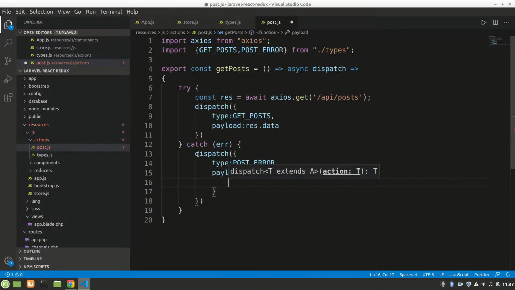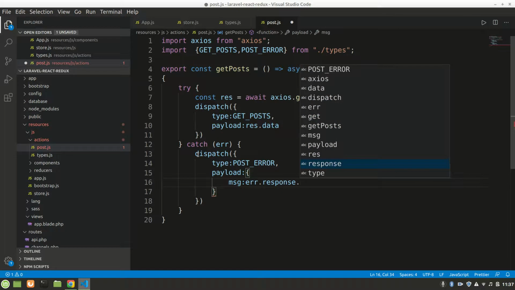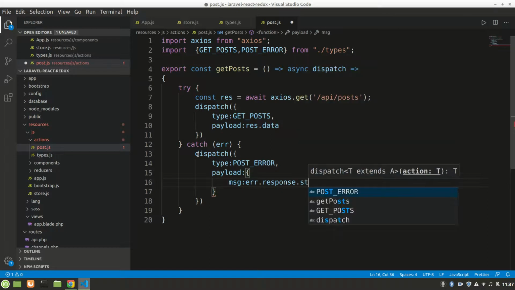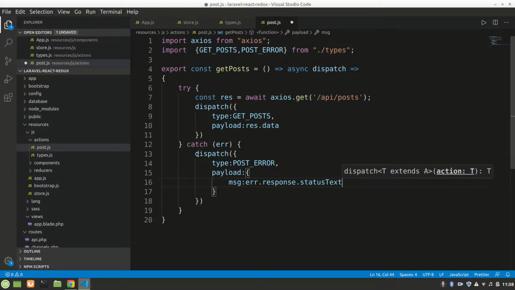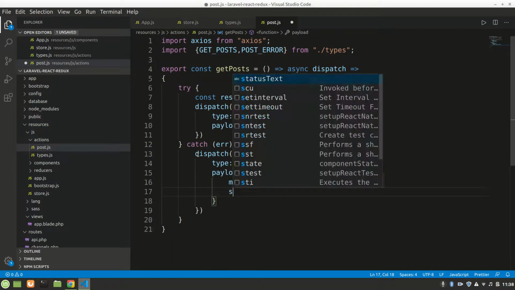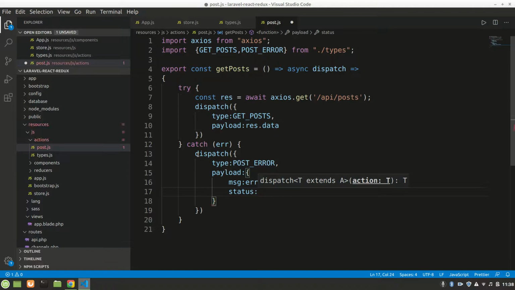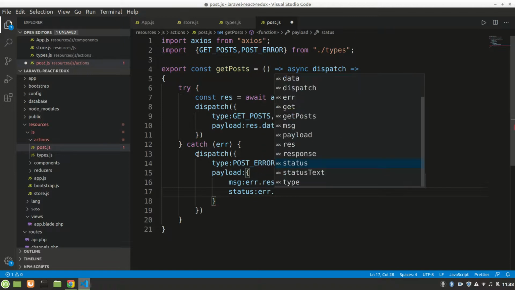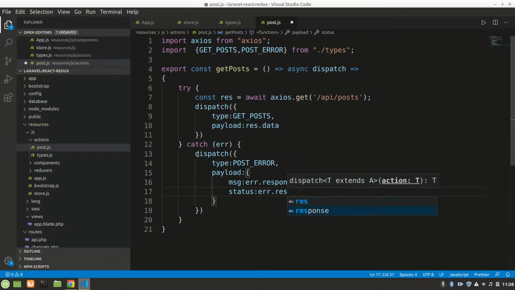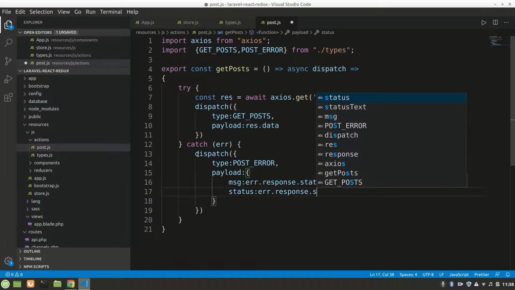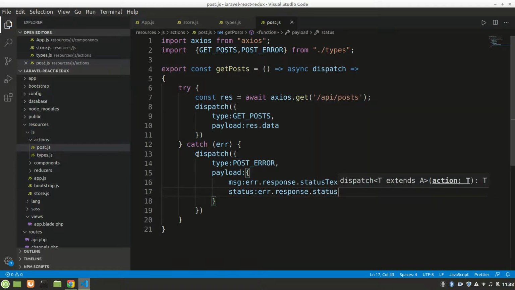Payload will be an object of, let's say, message, if there is an error, err.response.statusText, like for page not found, like that. And status will be err.response.status. All right. So getPosts is done.